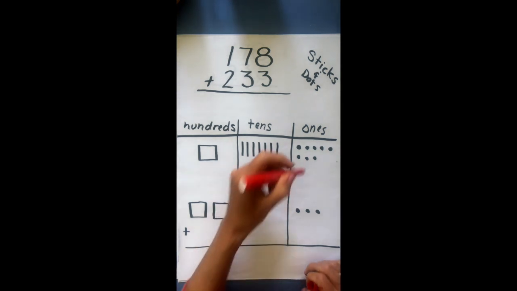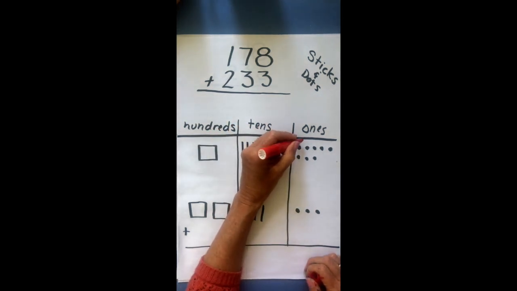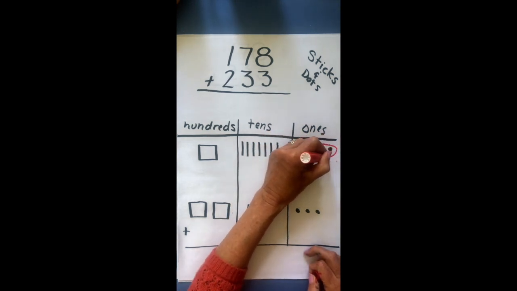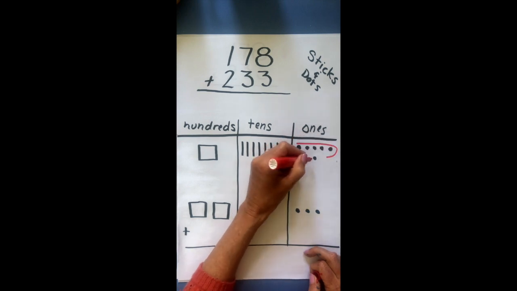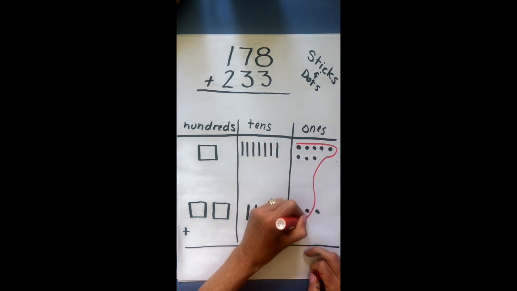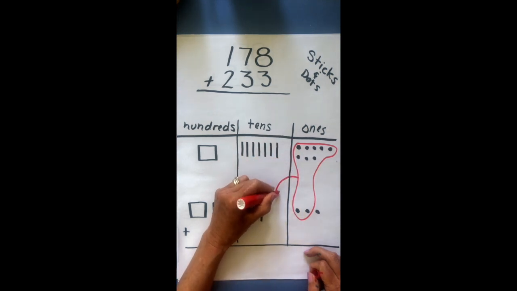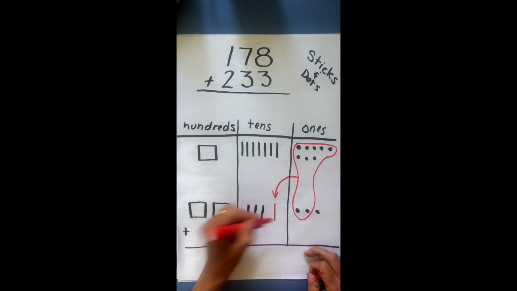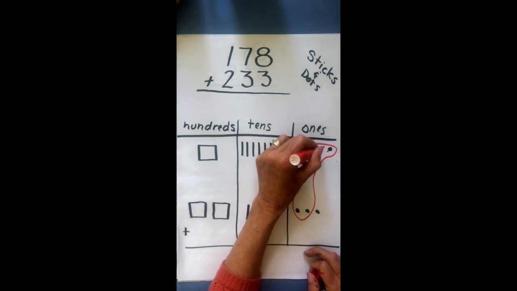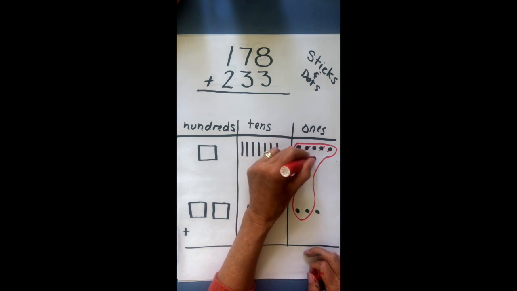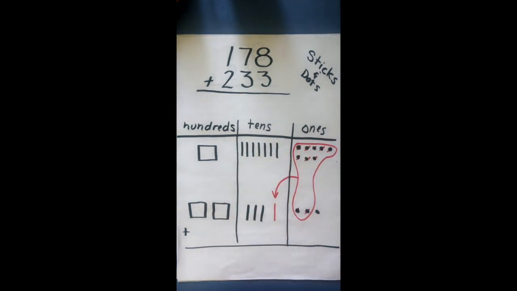So what I'm going to do is I'm going to cross out, actually I'm going to draw. So I'm going to do all this. 1, 2, 3, 4, 5, 6, 7, 8, 9, 10. So I'm going to take this and just put it over here. And I'm going to draw a 10. So this is going to go away. Some people like to draw this so it looks like a stick. I just want to cross it out. So I'm done with that. So now I've done the ones house. I know I'm only left with 1, 1. So I'll put a 1 there.